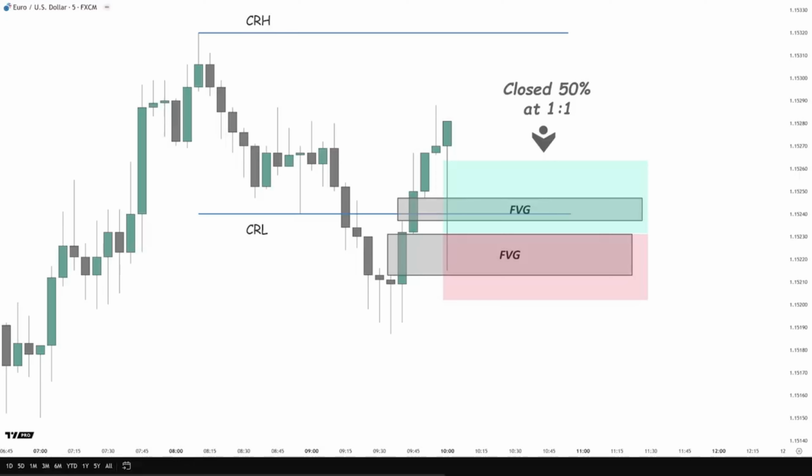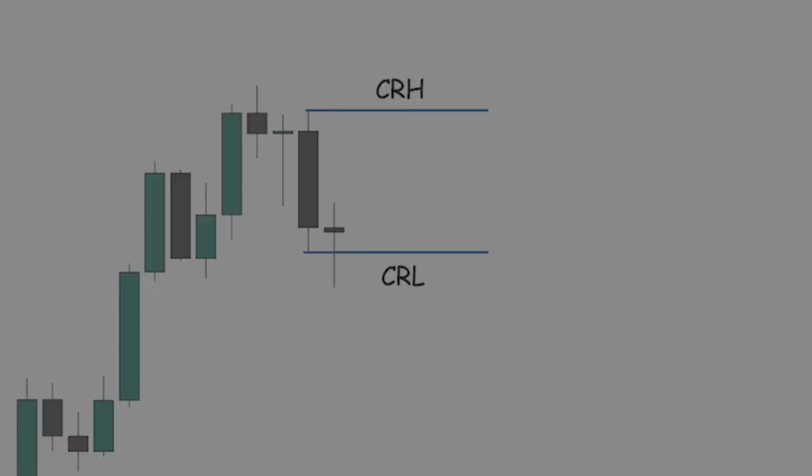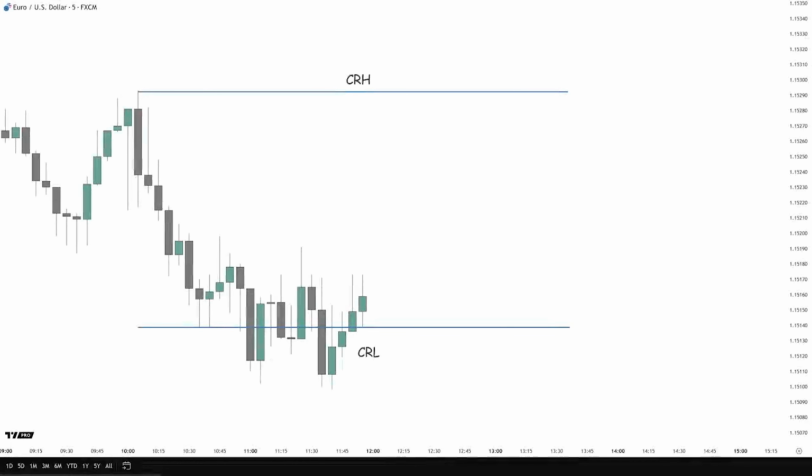Still, let's zoom out to the 1-hour chart to find more entries. Once more, we can see a big bearish candlestick where we can apply the CRT model. The following candle sweeps the liquidity below the candle range low, and once again, it's time to zoom into the lower time frame to execute the trade. With the sweep candle formation on the higher time frame, the only thing we want to see in this lower time frame is a bullish FVG forming, so we can set our entry. So let's move forward.